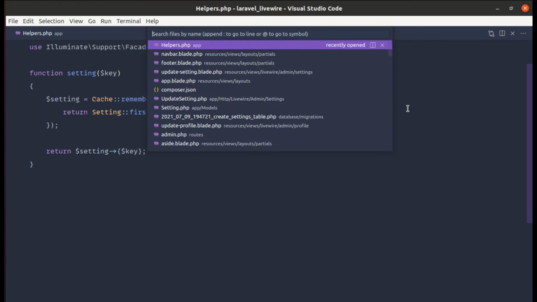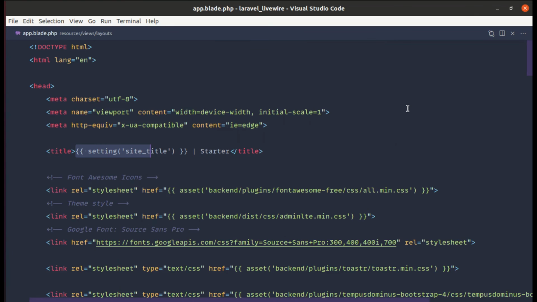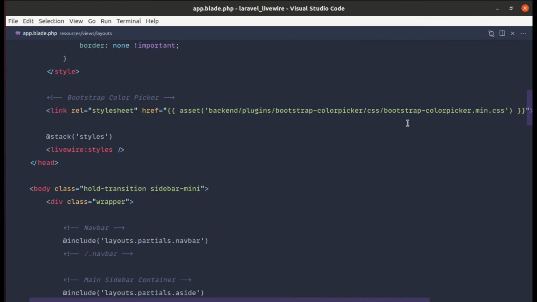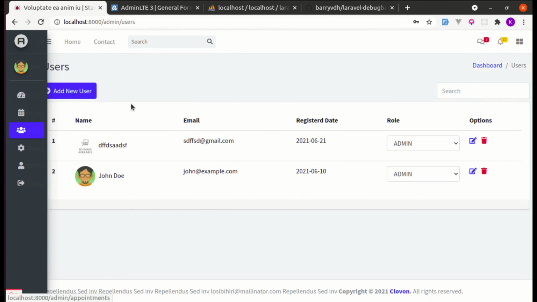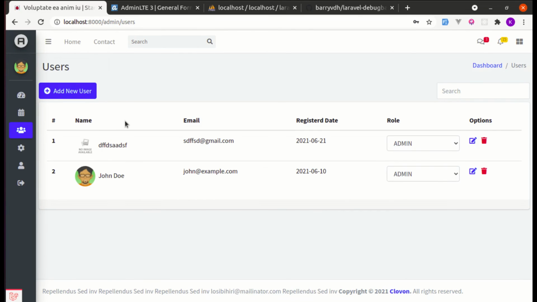Let me go to the main app.blade.php file, which is the main layouts file, and on body let's add the class called sidebar-collapse. Okay, and it is collapsed, right? And if we go to different pages, it is collapsed.